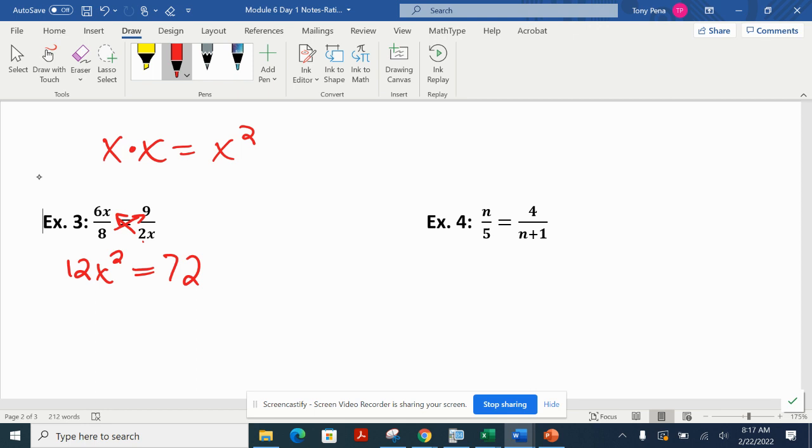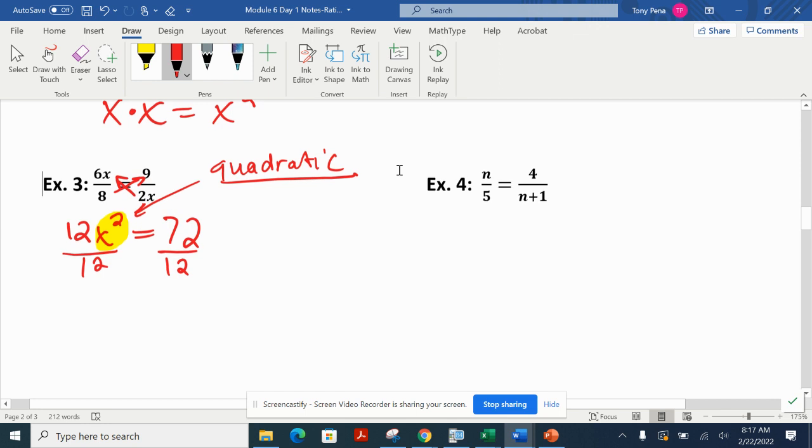If you recall, this is a quadratic equation. So we spent a good part of first semester solving quadratic equations when we had that power of 2. There were 3 ways that we could solve quadratics. The way that we're going to approach this one, at least the initial part, is if we just have this single x squared, kind of solve this the same way we would an equation with just an x. I'm going to divide by 12 so that these would cancel, and I'm going to get x squared is equal to a 6.